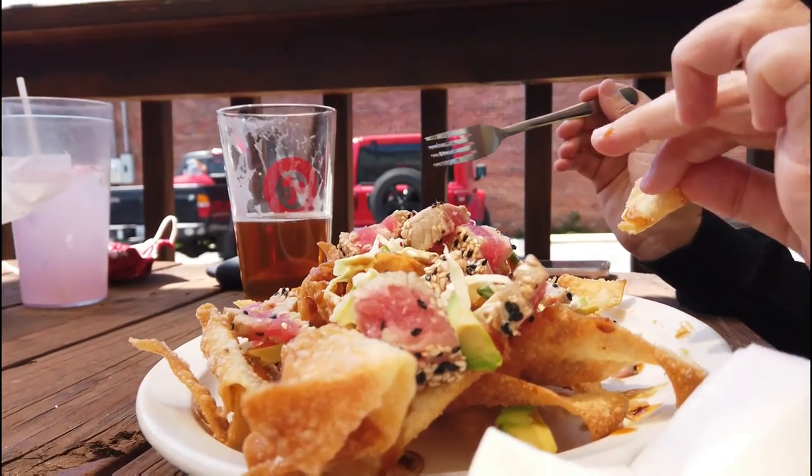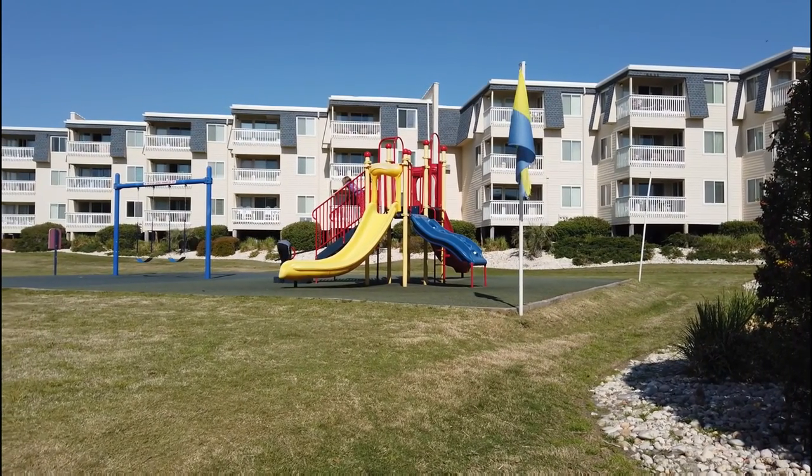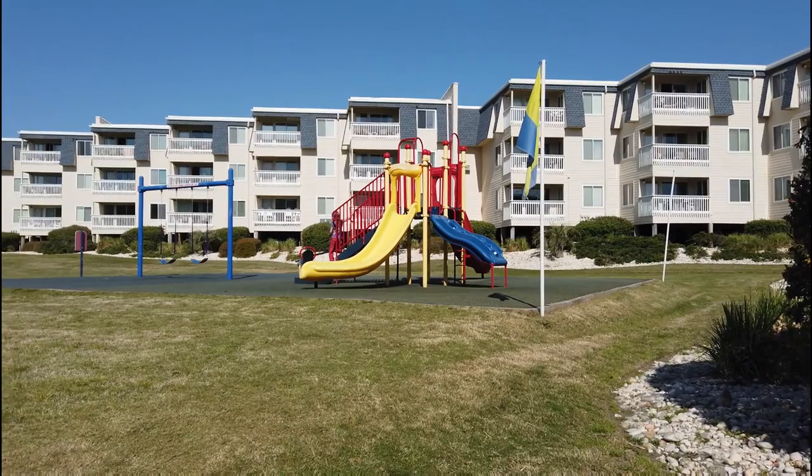Overall, Tightlines Brewing was really good. I think everyone pretty much enjoyed everything. My Nashville hot chicken sandwich could have been a little bit better — it was basically just a Buffalo sandwich. Nashville hot, I want it to burn enough that I need to ask for a side of ranch or an extra drink. But Steph's tuna nachos were amazing, and the kids liked all of theirs. All the appetizers look so good — next time I'm ordering everything. I do recommend it and look forward to coming back.